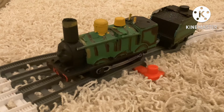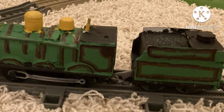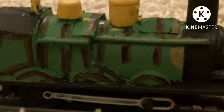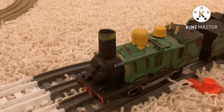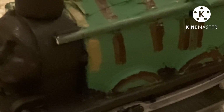And with that, my Dean Goods engine is finished. Honestly, I'm happy to make this custom, and I'm glad I made him. Anyway, here are some photos of my Dean Goods I posted on Twitter. And that's really it for my Dean Goods. Unfortunately, I couldn't add his sandboxes that were on the actual engine.